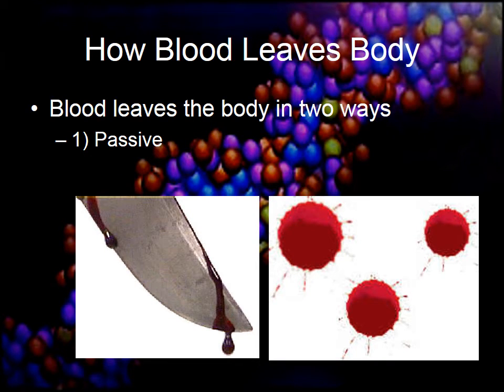The different ways that blood leaves the body. One way is if you cut yourself and you look down and you just merely see blood falling off your fingers or something like that. That is a passive way, and that's why there's a picture of this knife blade here. You can see it merely dropping, and when it drops to the floor, it creates these circular patterns because the main force that is pulling that blood or putting it in a certain direction is gravity.